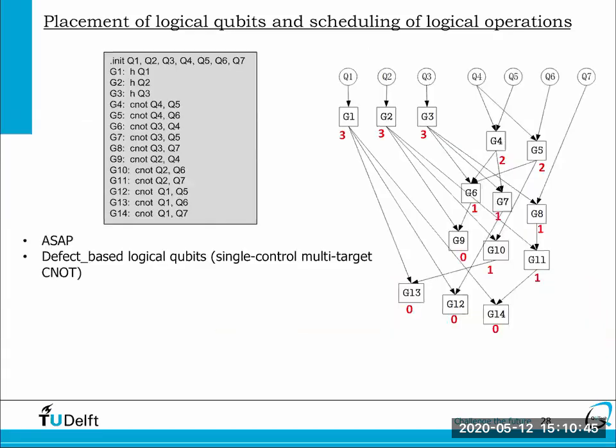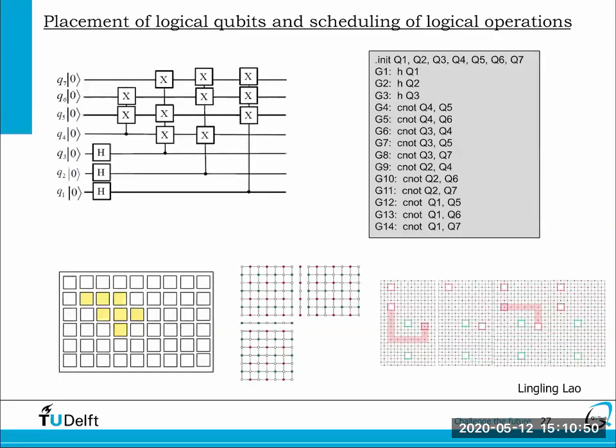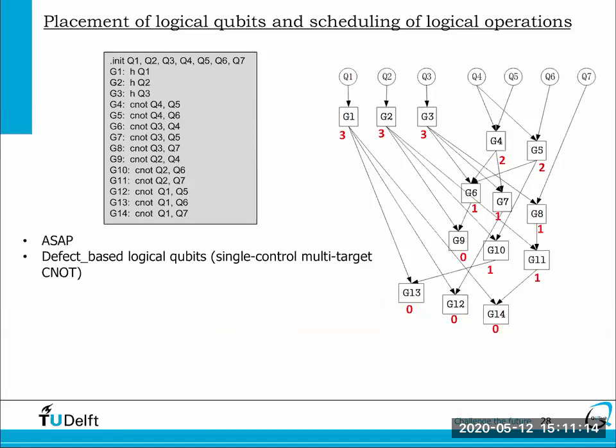it is possible to perform a single control multiple target. In other words, let me go to the previous slide. As I explained in the previous lecture, in order to perform a CNOT between two defect logical qubits, you take one of the holes and then you go around one of the holes of the other logical qubit. So in principle, by using this technique of braiding, you can perform a logical CNOT between a single control and multiple targets, because this hole can go around different target qubits in your lattice.